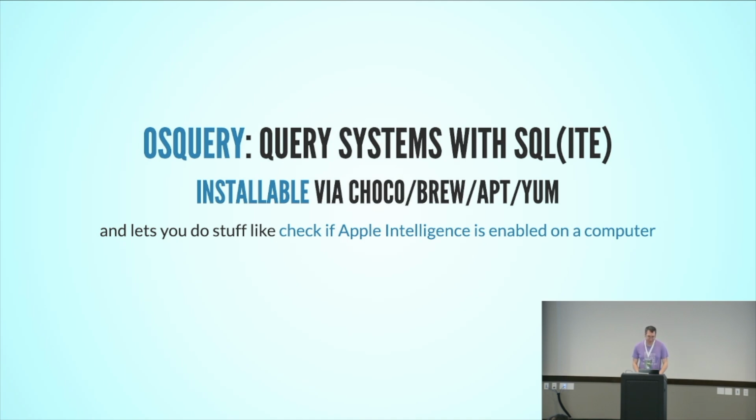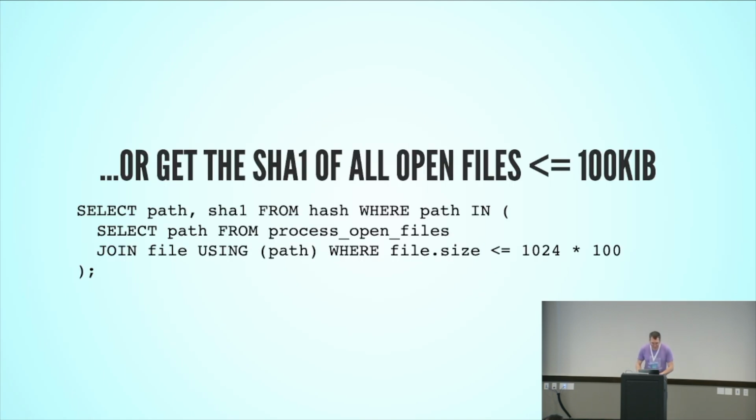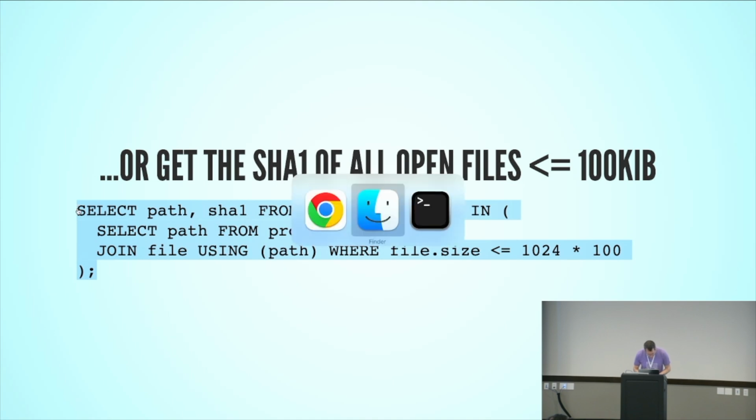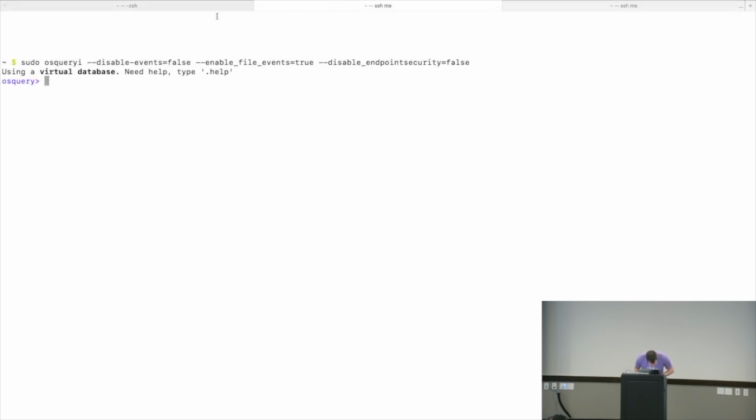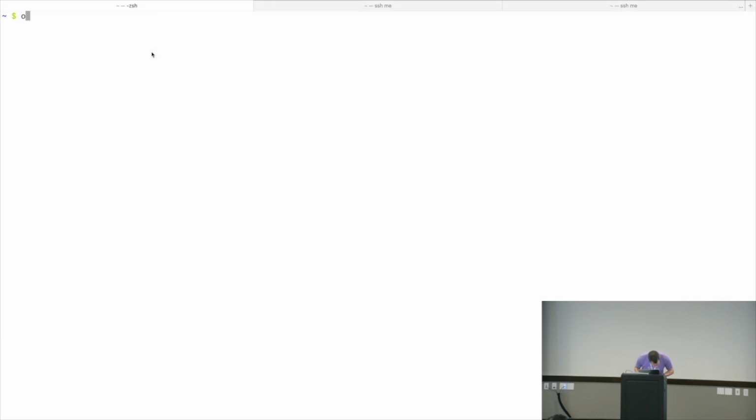One of the things you can do there is figure out whether I'm, for example, running Apple Intelligence on this machine, or alternately, we can grab this query right here, pop it into the terminal, and make sure.